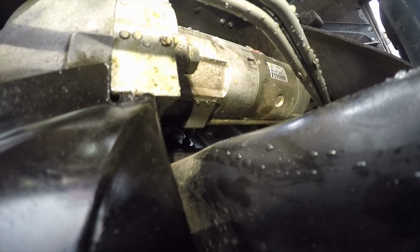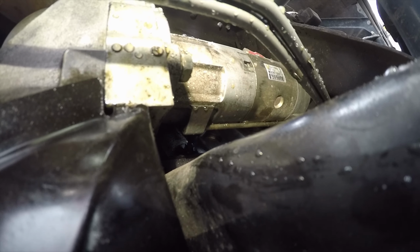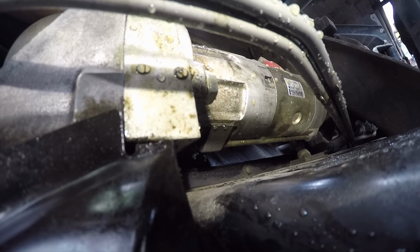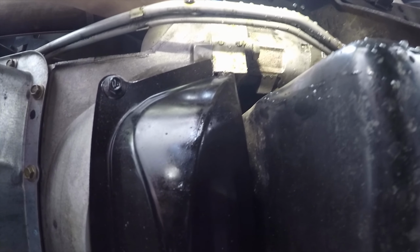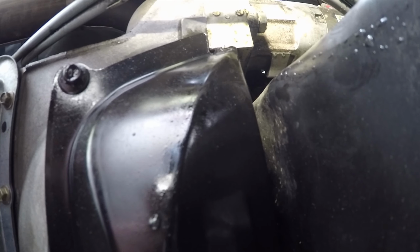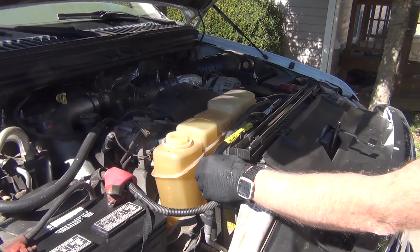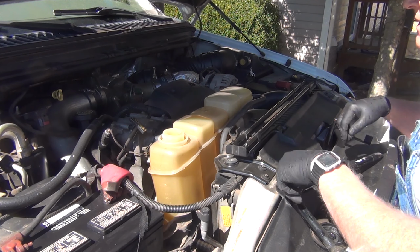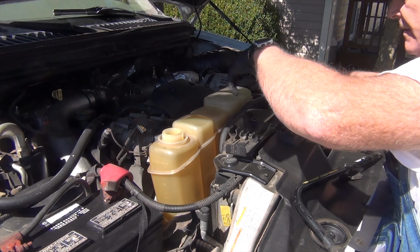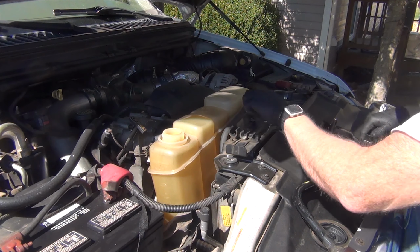See that plug right there? That's the one I'm going after. You don't have to remove the starter. As you can see, I'm going above the starter with my hand. You can get to it. You want a short stubby bolt here. Remove that.